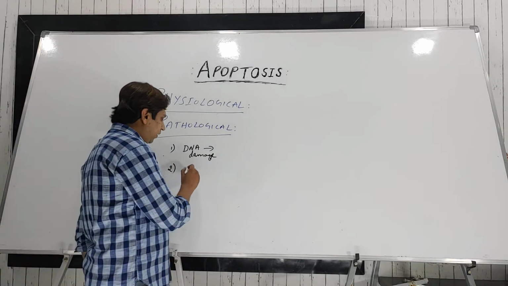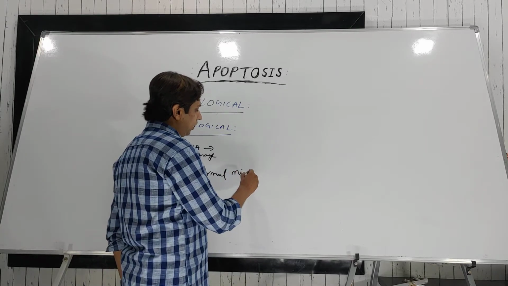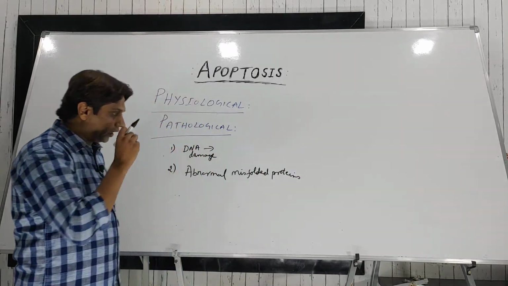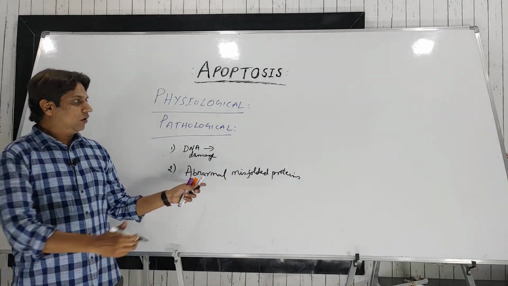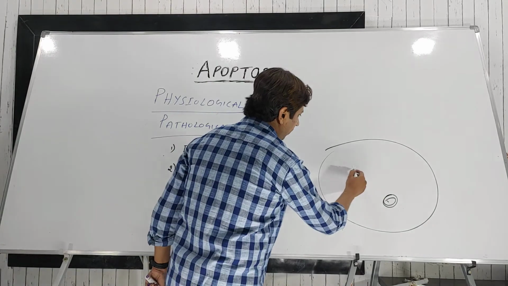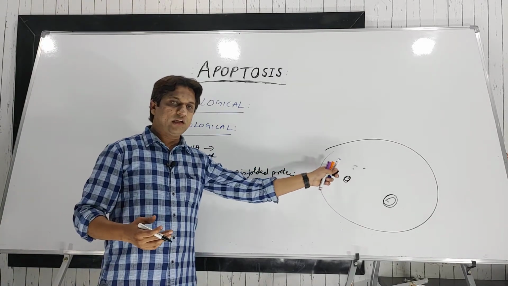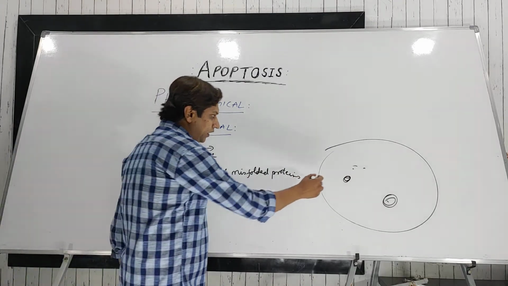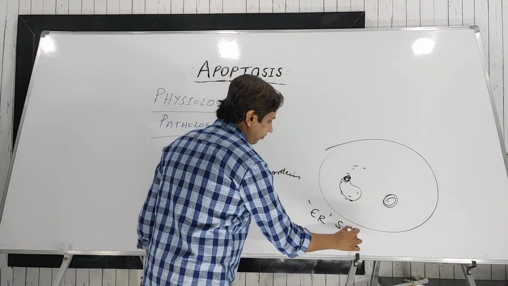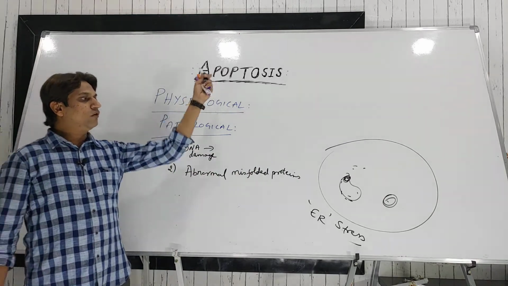Then abnormal accumulation of misfolded proteins. At those times also the cells will die, because this may code for different abnormal proteins. For example, in a cell, from the nucleus, DNA transcription and translation take place and so many enzymes or proteins are formed. Sometimes, due to misfolding of the proteins, abnormal enzymes or proteins will be there, which will not lead to normal functioning of the cell. So sometimes in the endoplasmic reticulum, these misfolded proteins accumulate, and that condition is known as endoplasmic reticulum stress or ER stress. In that condition, when there is so much accumulation of misfolded or abnormal proteins, the cell will die due to the process of apoptosis.